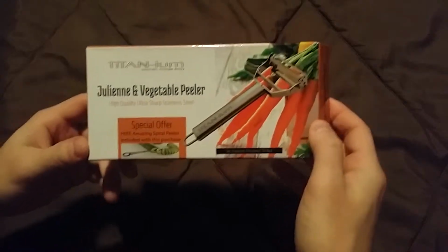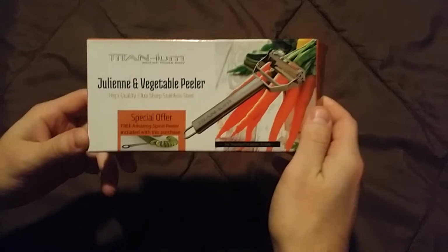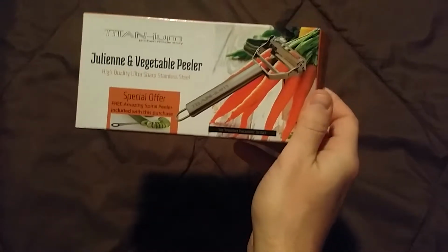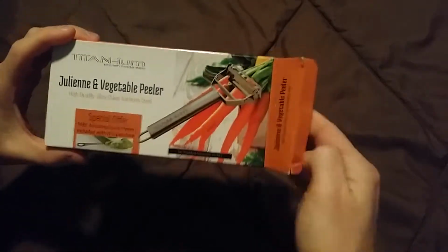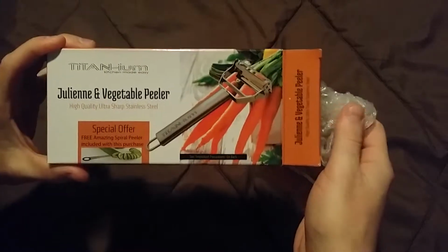Hey guys, doing a little review on a Titanium Kitchen Made Easy julienne and vegetable peeler. It's stainless steel and it's very high quality, a very sharp peeler. I packed it back up in its original pack and I've been playing around with it for about a week now.